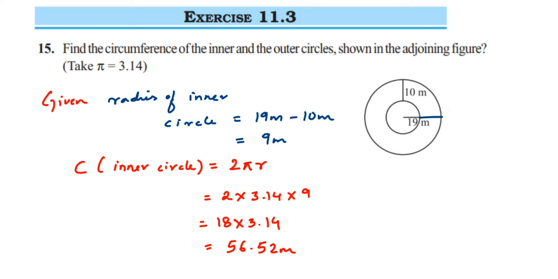Now next we are going to find out the circumference of the outer circle. This formula will remain the same: 2πr. So 2 into radius of outer circle is 19, from the figure we got it, so 3.14 multiplied by 19. Now when you multiply all these three values we will get the answer as 119.32 meters.